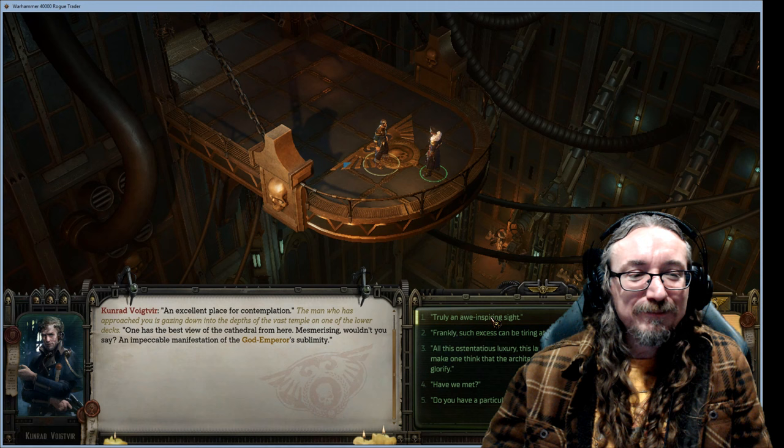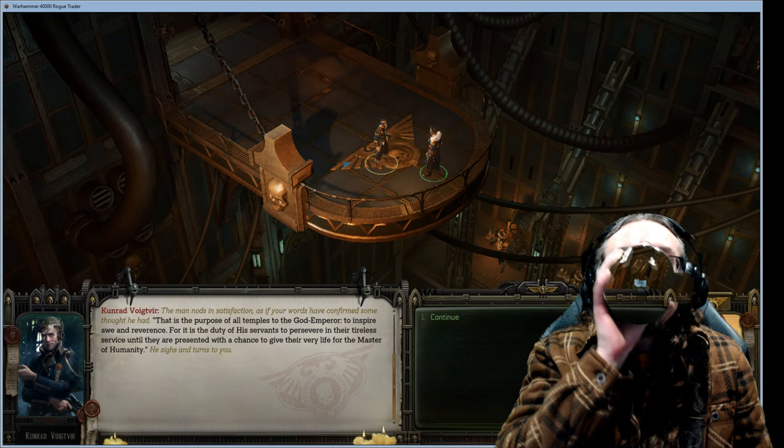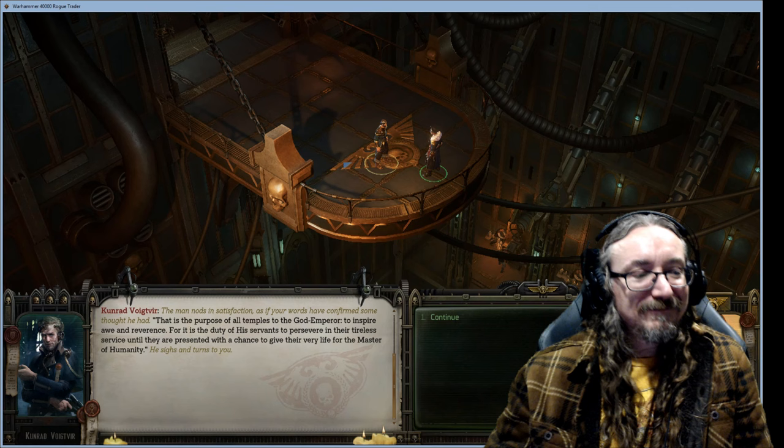That is the purpose of all temples to the God Emperor. To inspire awe and reverence. For it is the duty of his servants to persevere in their tireless service. Until they are presented with a chance to give their very life for the master of humanity.